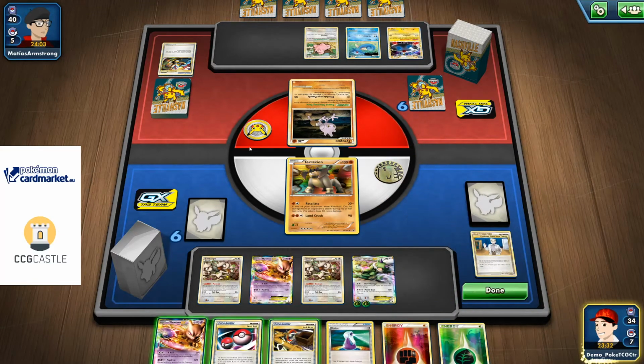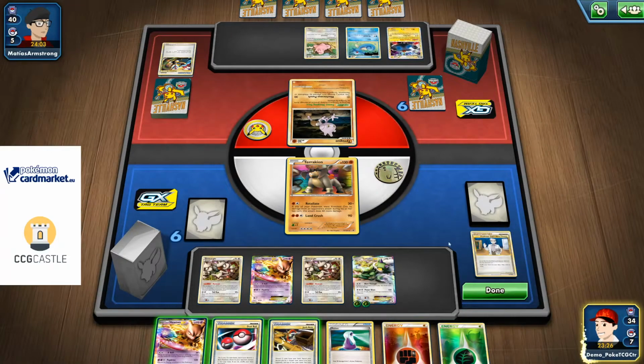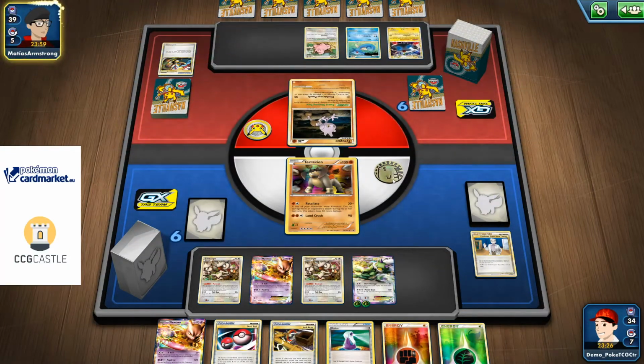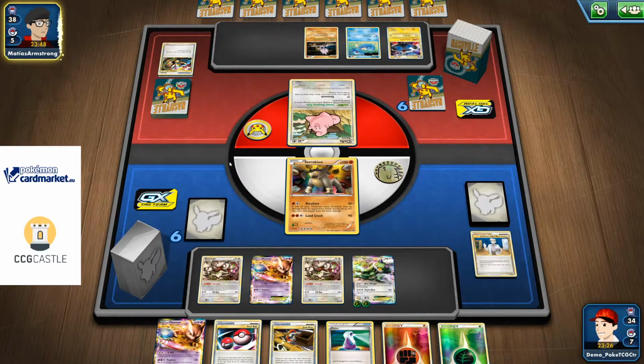Can I get a Switch? Not even close. Not even close. Well, that's fine. I'm gonna pass the turn. I was hoping maybe for a Switch so I can switch and hit for 30, which should be enough for the knockout and for the prize card. I mean, the most important thing is you can get a prize card, so we shall see.